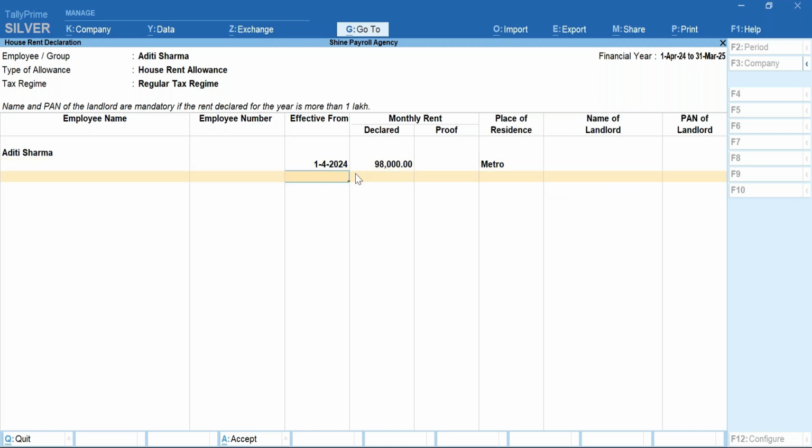In case during the year Aditi has changed the house and she wants to set a new declaration from a specific period, here you can mention a different effective date, so that the entire amount can be revised again, or you can just revise the entire value as the actual rent that she has paid during the financial period.